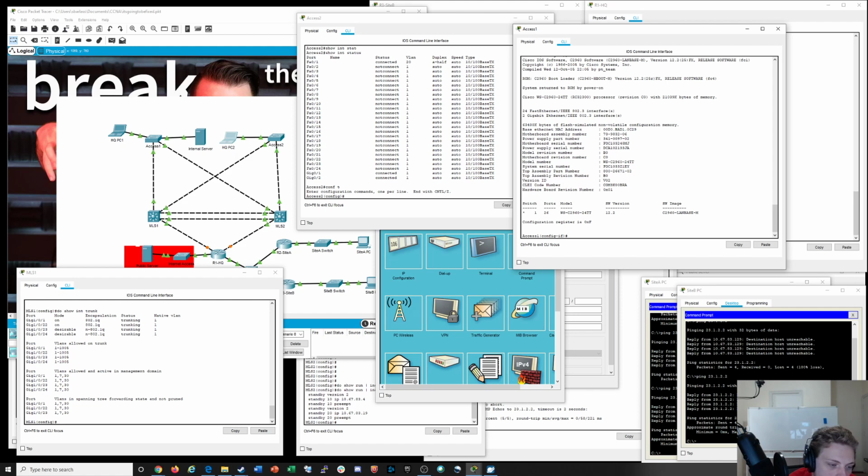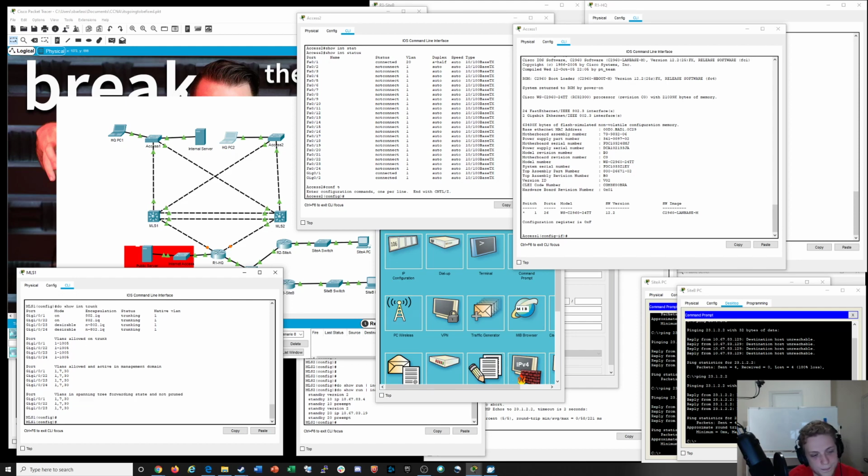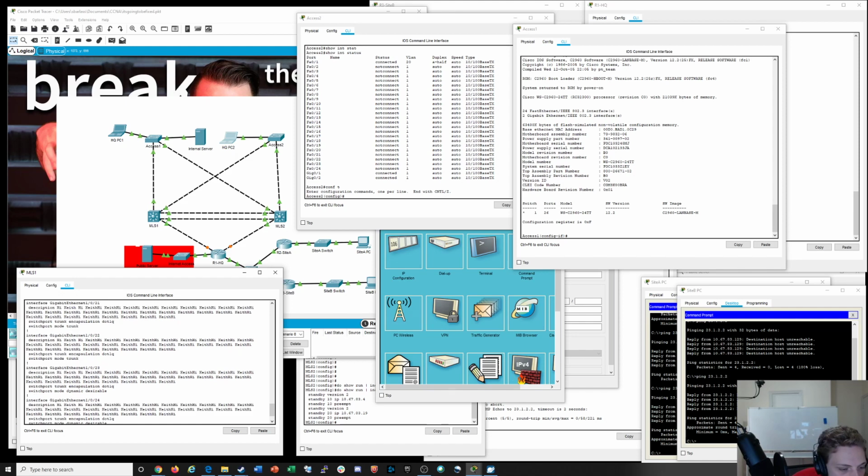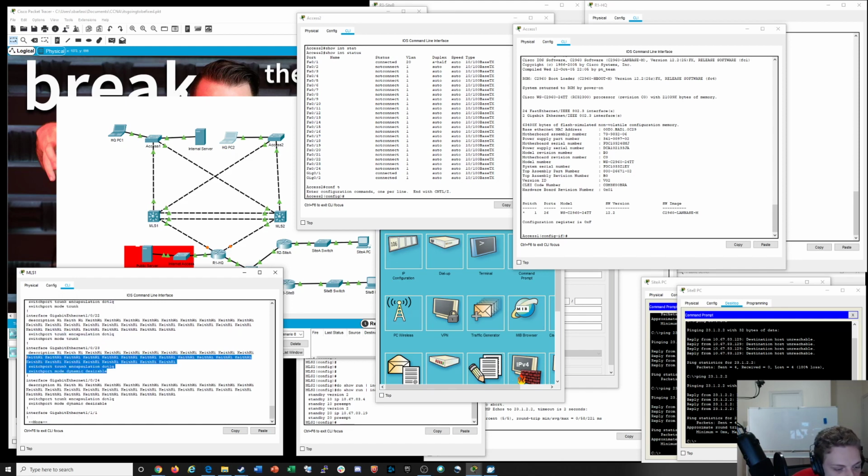So I think the mode should be on, because it's a manual trunk. We're not doing any negotiation on this side. So if I do that again, let's compare. Yeah, so that's manually set. Dynamic desirable is there. So we're trunking everywhere except for this one port.